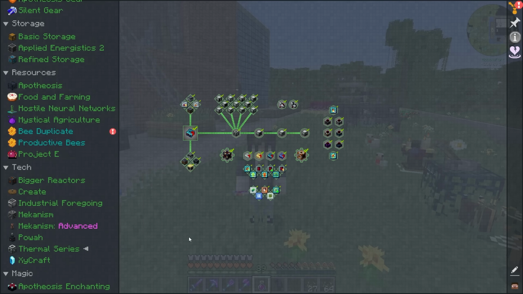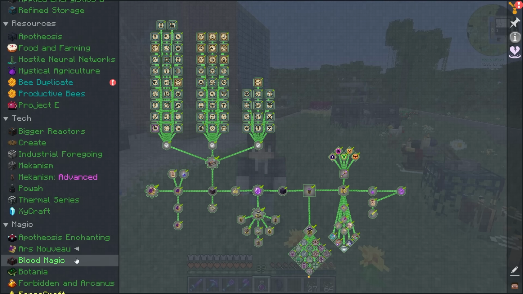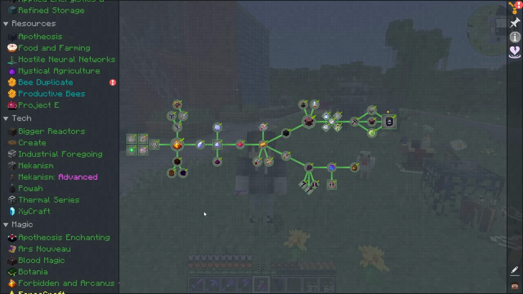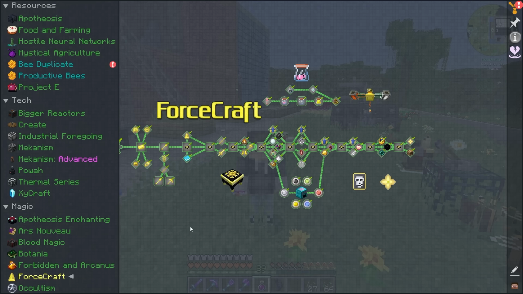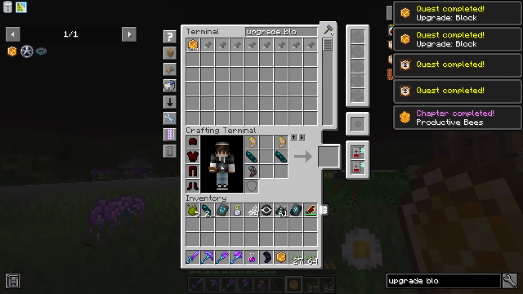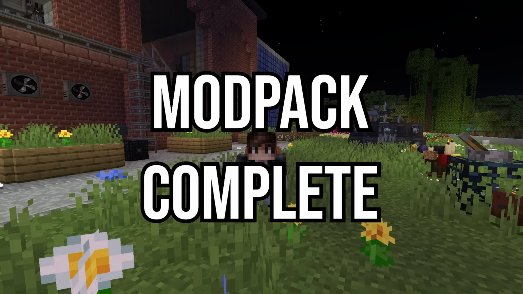Thermal series, complete. Zycraft, complete. Apotheosis enchanting, complete. Nouveau, complete. Blood magic, complete. Botania, complete. Forbidden and Arcanus, complete. Forcecraft, complete. And finally, occultism, complete. 1 block upgrade. It has been a wild ride, and honestly didn't take us too long.